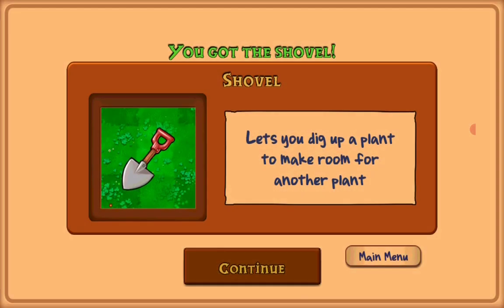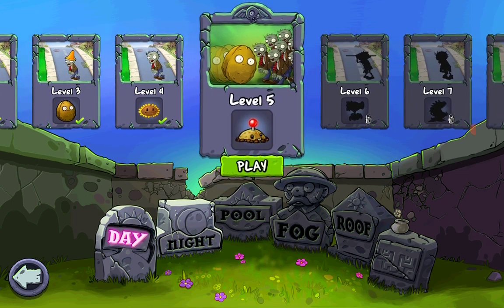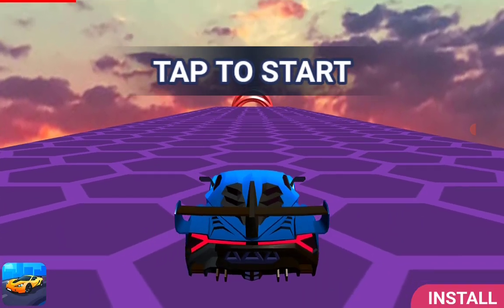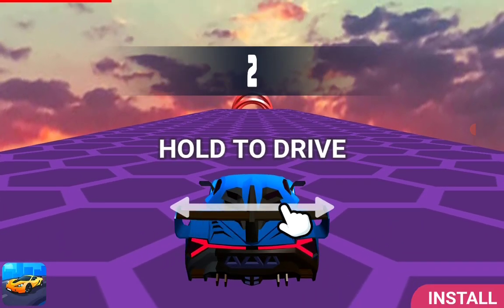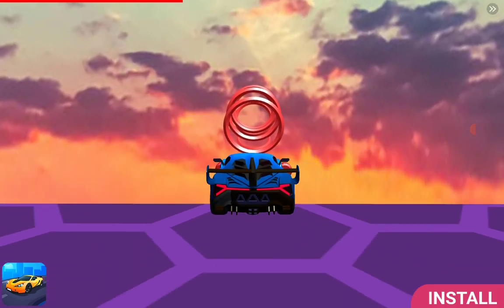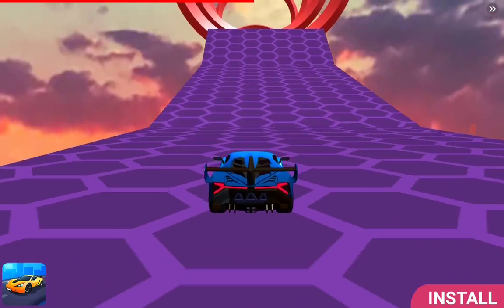But you dig up a plant to make room for it, and it doesn't get past your sun. A little sad truck on Marco. This is even a plant for some zombies.